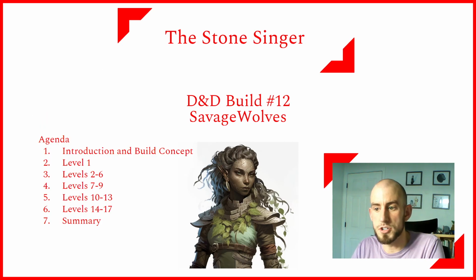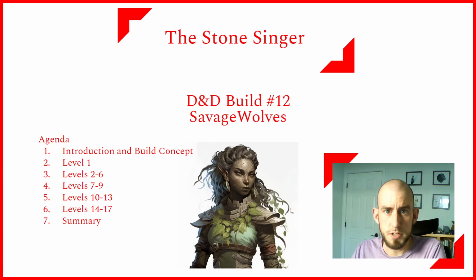Now, here's our agenda for today. I will introduce the build and talk about what the concept is. I'll talk about level 1, levels 2 through 6, 7 through 9, 10 through 13, and 14 through 17 before summarizing. At each of our key thresholds, that's level 6, level 9, level 13, and level 17, I'm going to do a tactics report and talk about what this character is capable of at that level, the damage output they can do, and that kind of thing.